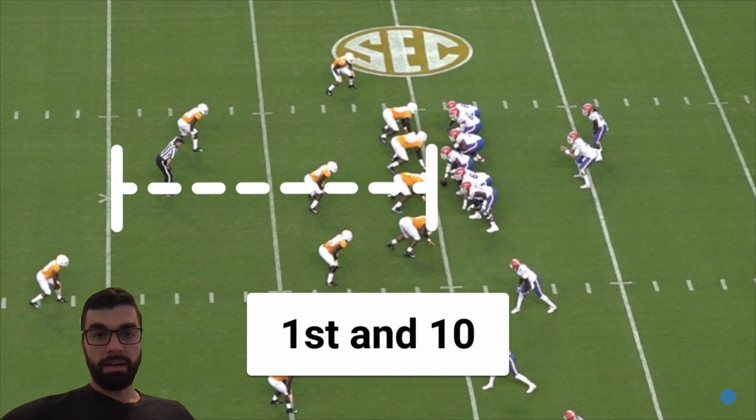Next is down and distance. So for this particular play, it's 1st and 10. Many offenses want to establish a run on first down. Now it's very dependent upon offenses, but I'd want to look at a hit chart and see, what's the run to pass ratio in 1st and 10 situations? Are they generally looking to run?